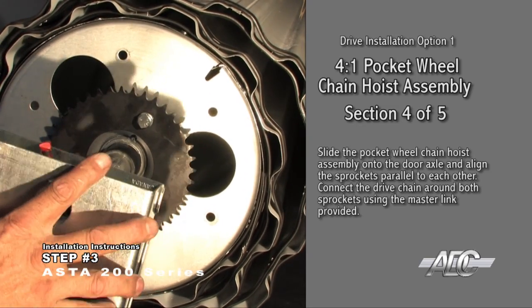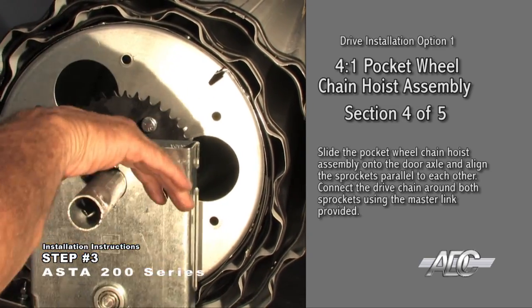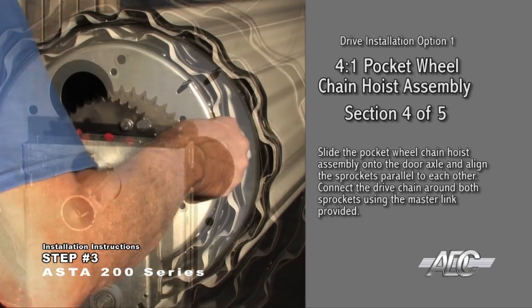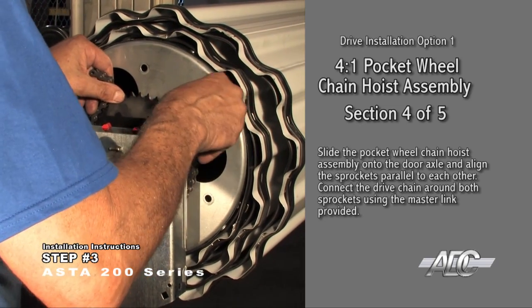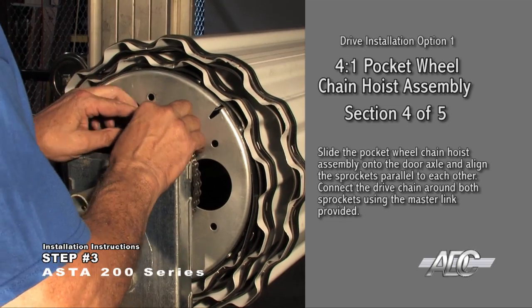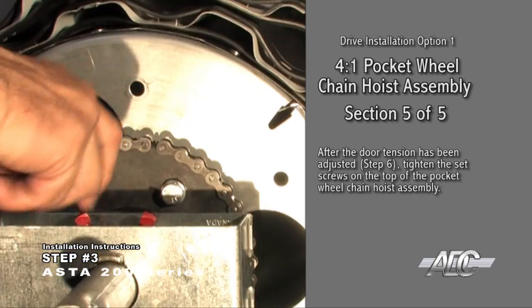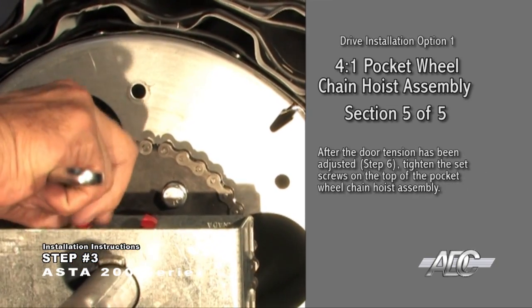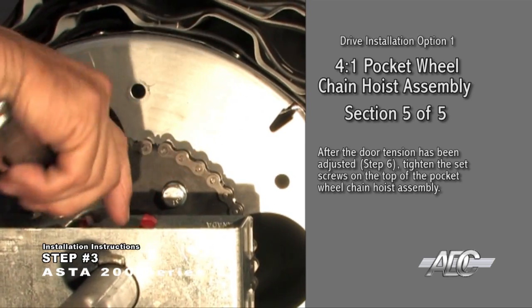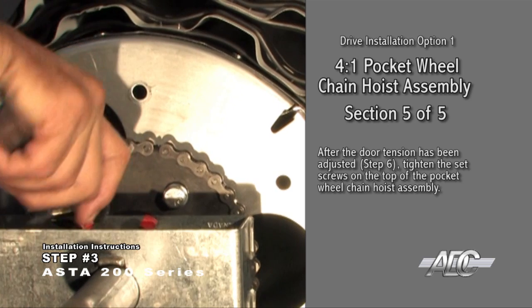Slide the pocket wheel chain hoist assembly onto the door axle and align the sprockets parallel to each other. Connect the drive chain around both sprockets using the master link provided. After the door tension has been adjusted, which will be shown in step 6, tighten the set screws on the top of the pocket wheel chain hoist assembly.